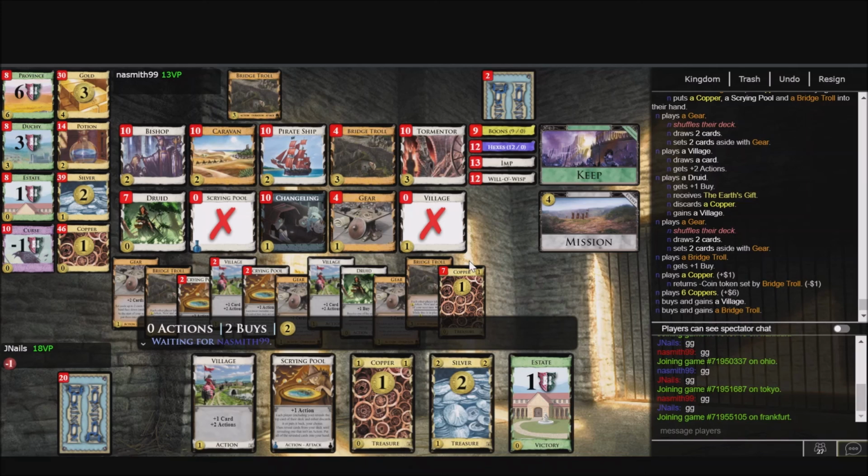So he's not going for the pile out. That would have had to involve mission and maybe some druids. And I also just don't think it was possible. Maybe he's just praying that I dud. So I'll just pray that I don't dud. But with decent draws here, I think piling out gears should just be trivial.